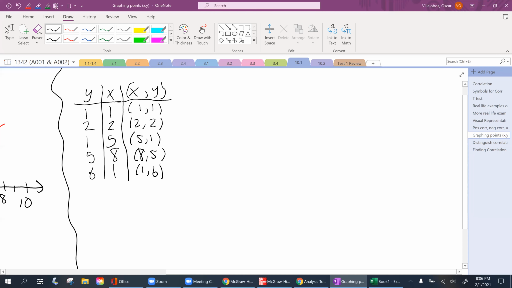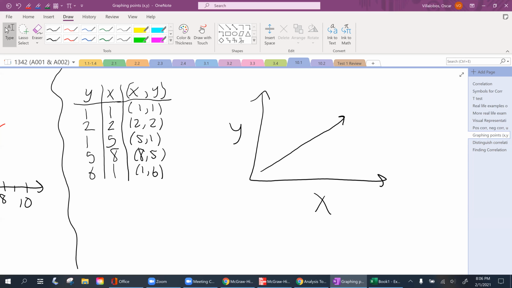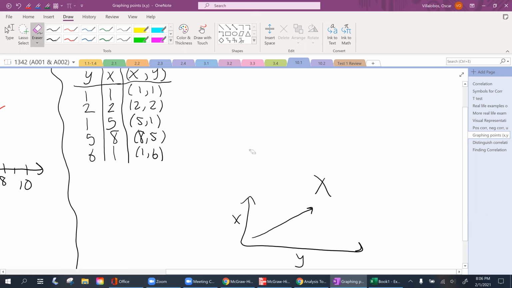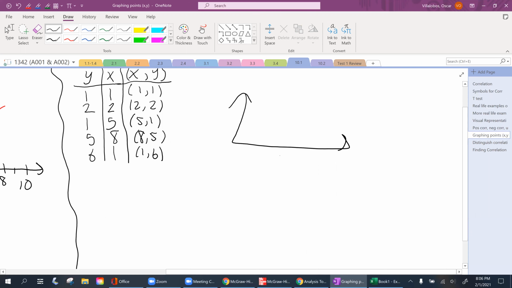One thing I also wanted to mention was, if you have a strong correlation with x and y, and your correlation is going this way, if you were to flip your axes, let's just say y and x, there's still going to be a positive correlation. So the correlation always holds regardless of what you do to your axes. If it's positively correlated like this, then it's going to be positively correlated like this. So remember, that's going to be very important.